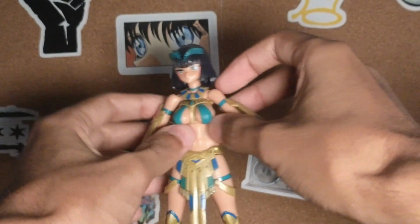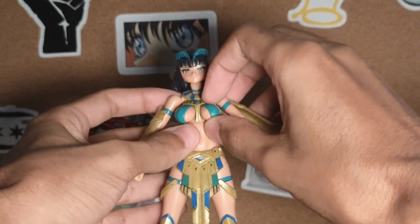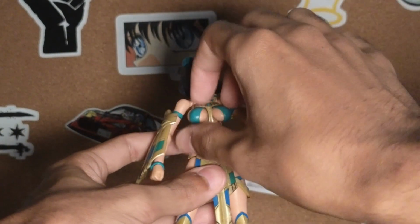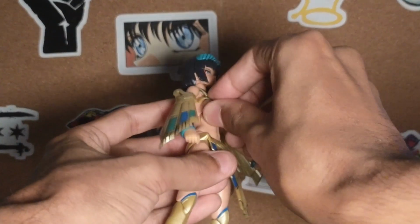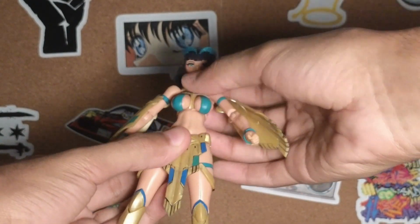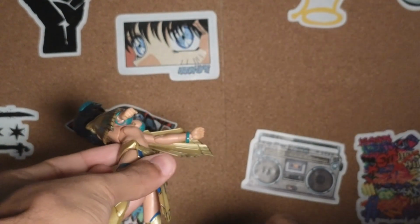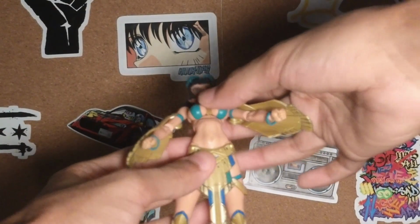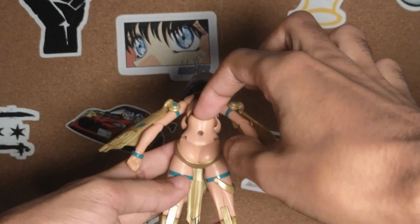Her breast can move individually, so it can go sideways as well, and obviously this is for swapping out the other breast I'll show you in the video, so they can pop up pretty easily. And just like that, I did that unintentionally, but you get the idea. And around the waist area, it can go side to side. It can bend really well. I didn't know it could actually bend that well, but apparently it can. It can bend pretty far, thanks to this ball joint right here.